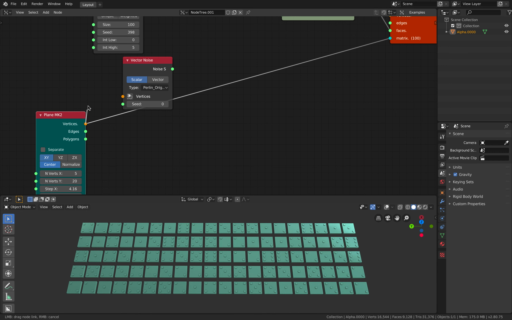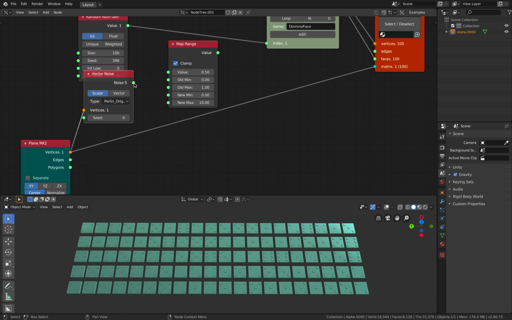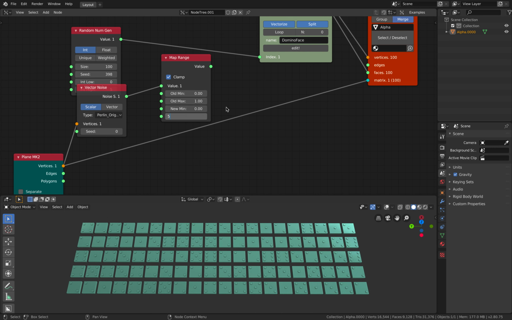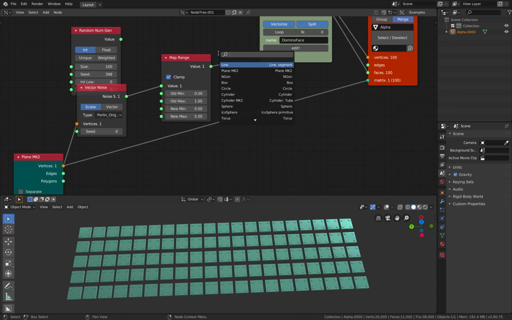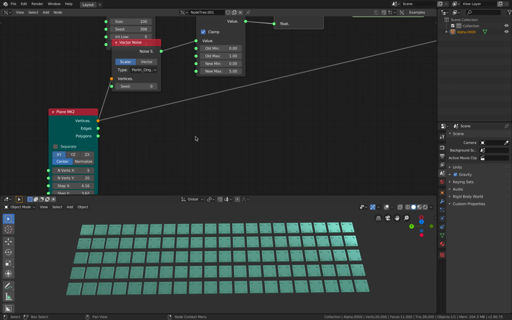We're going to plug this plane into this, and we want to use the noise value that's mapped. I don't know what the noise value is exactly, but I'm going to try this anyway. So this is going to be between 0 and 5. This goes into the index. So hopefully the value of this noise is going to be driving the dominoes.